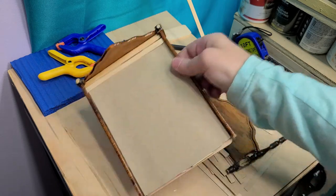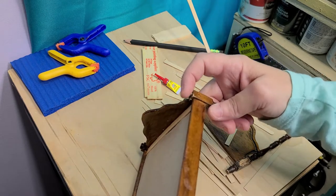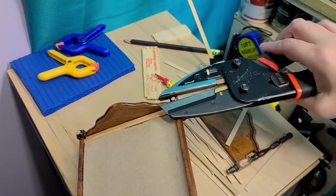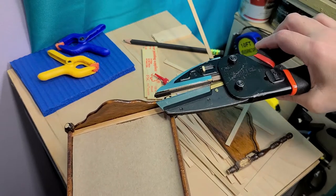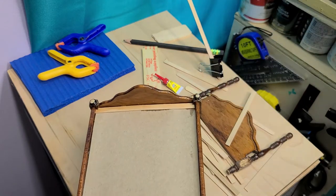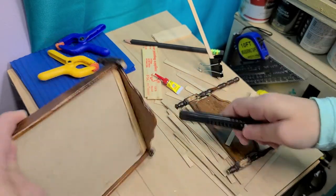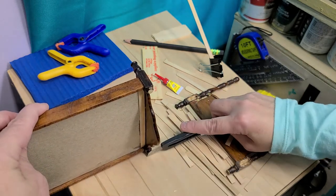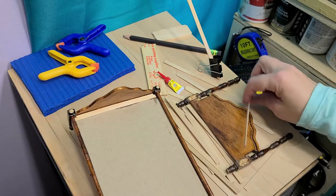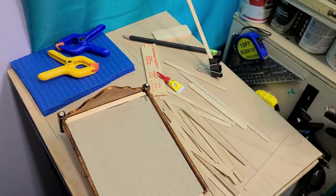For the post, where it was missing the one, I just went ahead and cut that off. I used my 3-in-1 multi-cut tool, and I didn't snip it like this. I just kind of went like this a little bit around it. And then I used my knife and I held it on the table and I went like that through the rest of it. Okay, I was going to show you how to do that, but I started it so it would make it quicker and then it just kind of came off really easily.